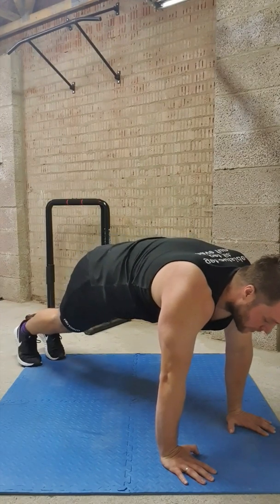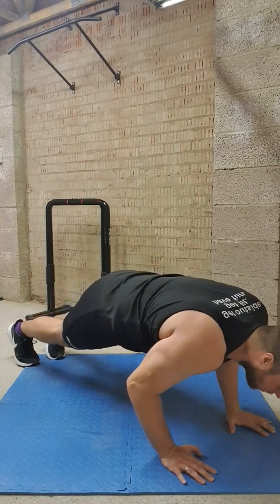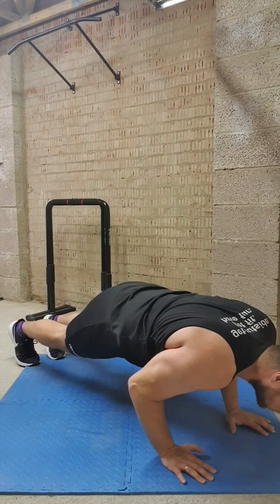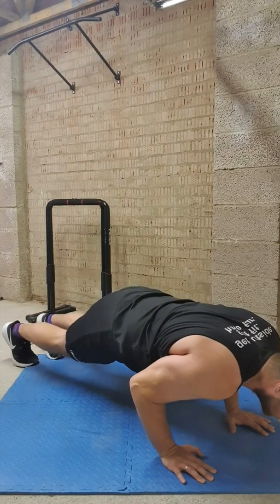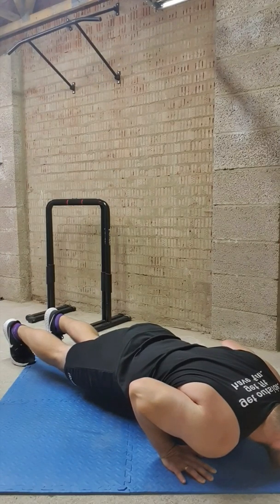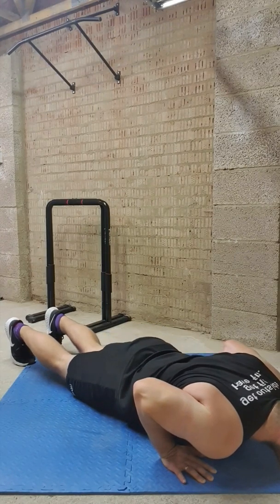We're going to count down to 10 and stay halfway down. So go down halfway and count to 10. 1, 2, 3, 4, 5, 6, 7, 8, 9, 10. Before you put your weight down, count to 10. 1, 2, 3, 4, 5, 6, 7, 8, 9, 10.